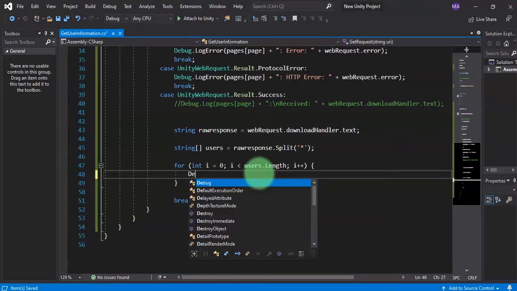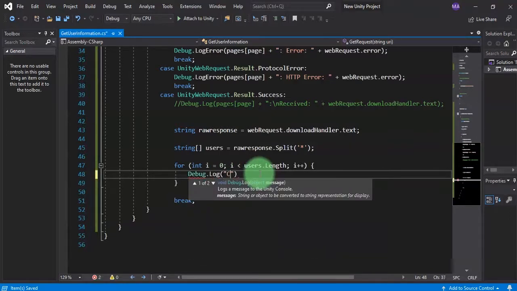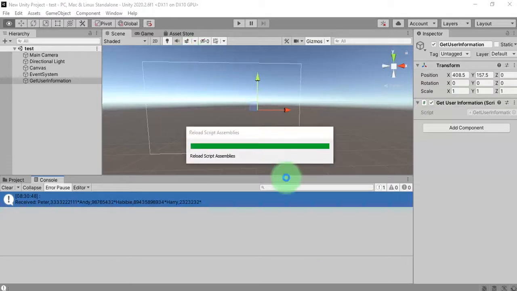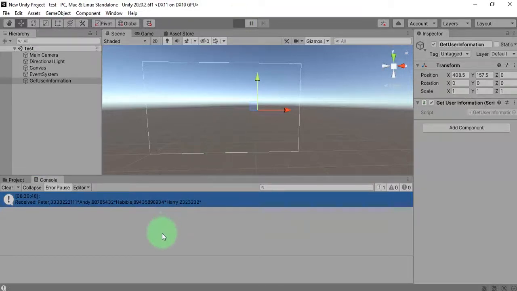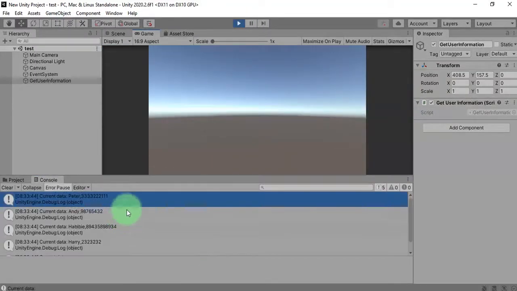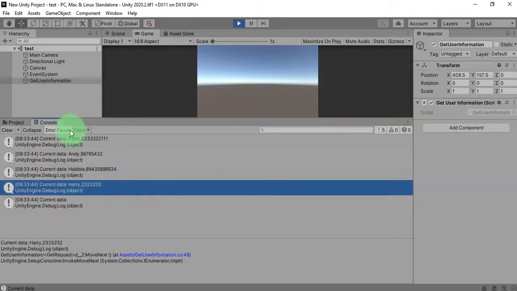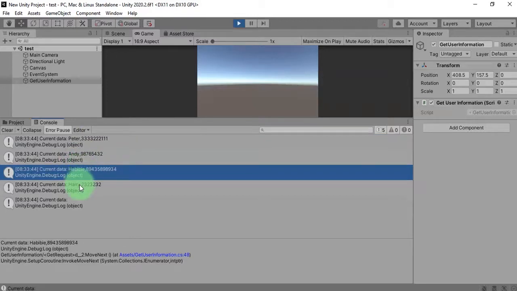Here I type debug.log current data plus users with the index of i, and let's go back to our Unity program and try to run it. As you can see here, we got these 4 results: Peter, Andy, Habibi and Harry.